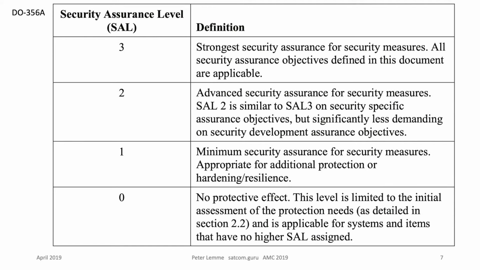We have design assurance level in the failure world. Here we have the security assurance level, SAL, and they're graded from 0 to 3. At 0, there is no appreciable benefit. There's no barrier, if you will, up to 3, which is a very compelling barrier. And we apply those barriers selectively to those threats.